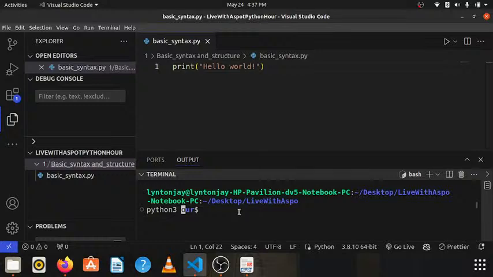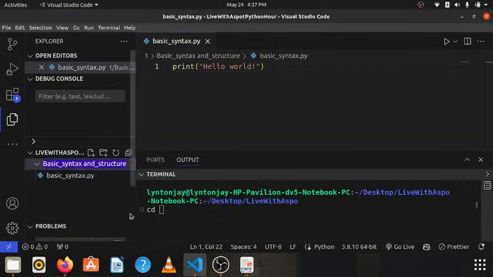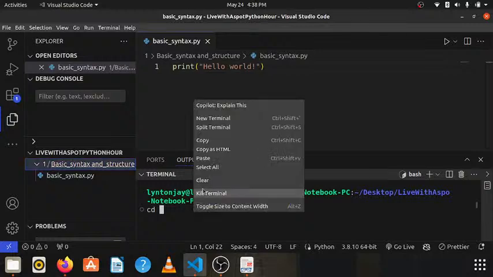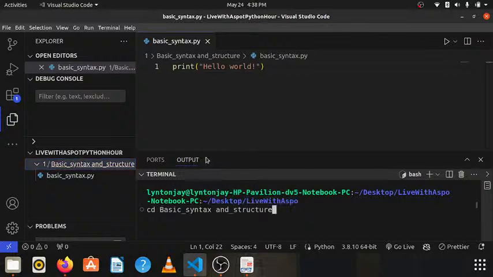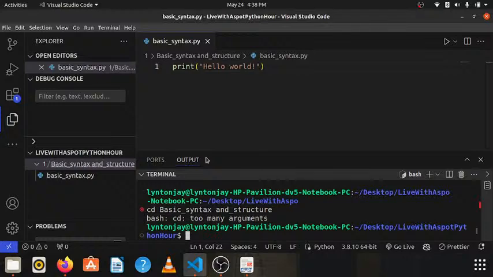Okay, let's cd to our desktop. We have to cd to basics, the name of our folder, first. I will copy that, Ctrl C, cd to this, paste it, and oh, what happened? Let me get that again.